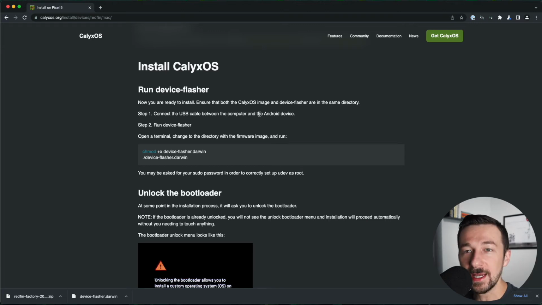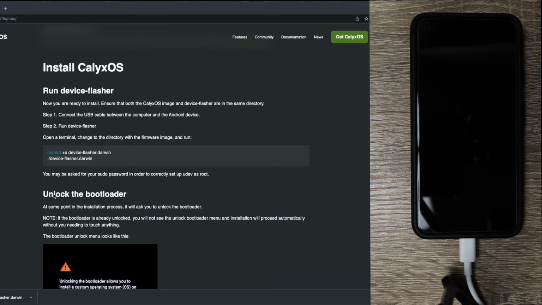So at this point in time, I am not a bougie YouTuber and only have one camera. You cannot screen record while flashing the ROM on the device. So I'm gonna switch my main camera to the phone so you can see what's going on. And we're back. So as you can see here, I went ahead and completed step one. The USB cable is connected to the Android device.